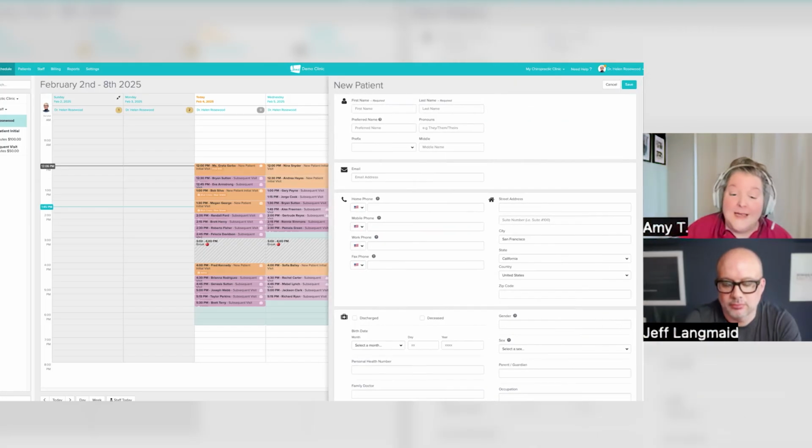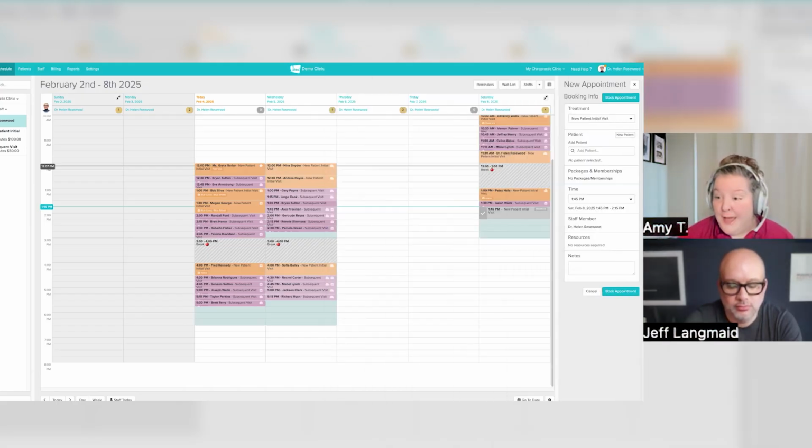Cool thing about this is that to set up a profile in Jane, what we really need is only their first name and last name, because so much of what we do is related to their email and their phone number for texting and their mobile phone number. We do suggest you collect those key pieces. Everything else you see here, all the rest of this demographic information, is collected on the intake paperwork, and then Jane automatically populates it for you. So you don't have to worry about collecting their address or any of that information. Nice and quick. I just need your first name, last name, email, mobile phone, and you're done. And that person, you can go ahead and book them in.